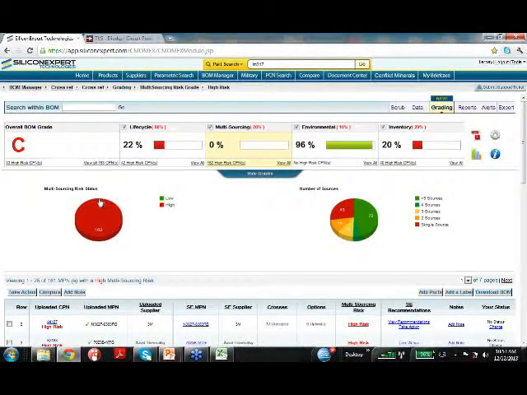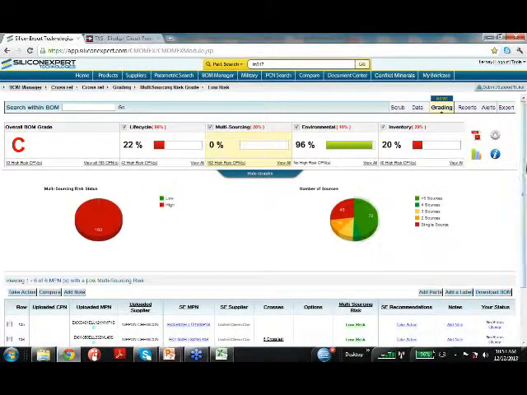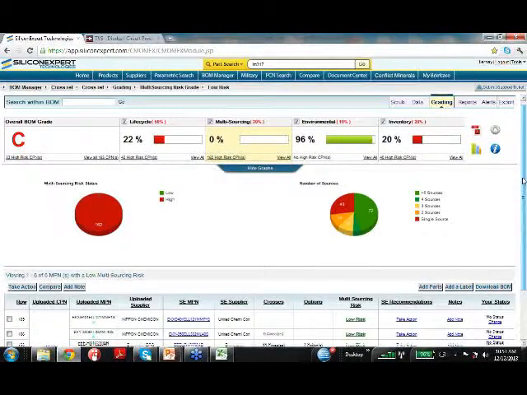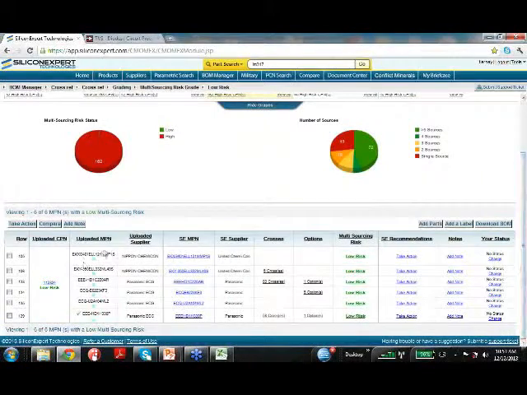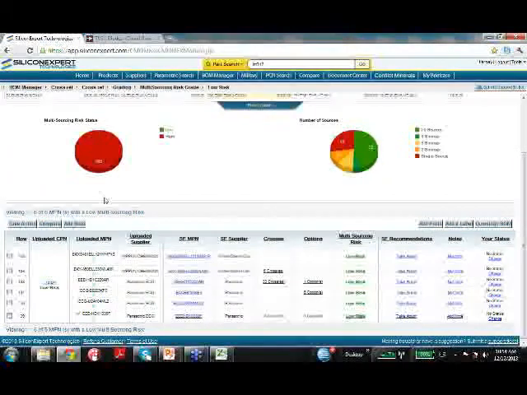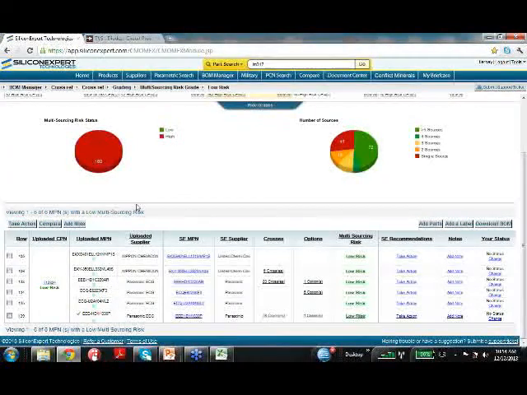In this case, 162 have only one, and only 6 part numbers have more than one source. So you can see that right here. It's actually only one internal part number that has 6 manufacturer part numbers associated to it. The rest in this whole list of parts need more crosses.